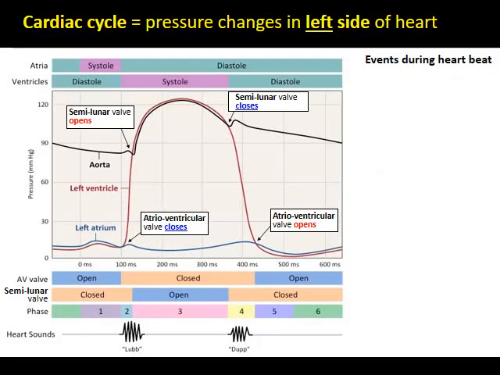In this video we're going to talk about the cardiac cycle and how that cardiac cycle relates to pressure changes in the left side of the heart. We're going to look at three structures: the left atrium at the top, the left ventricle beneath it — which builds high pressure to pump blood around the body — and the aorta, the main artery exiting the left ventricle where we find the highest blood pressure.